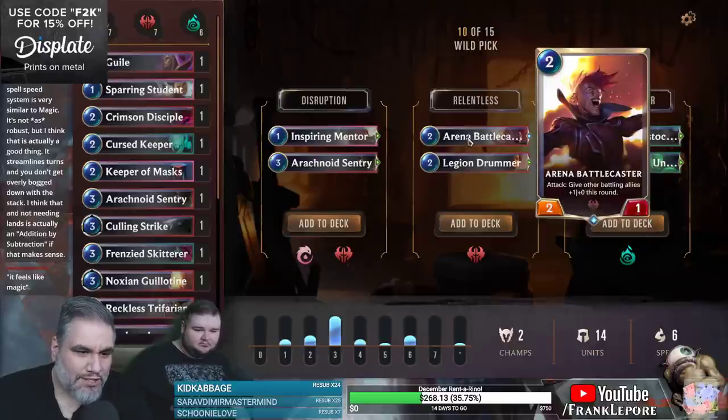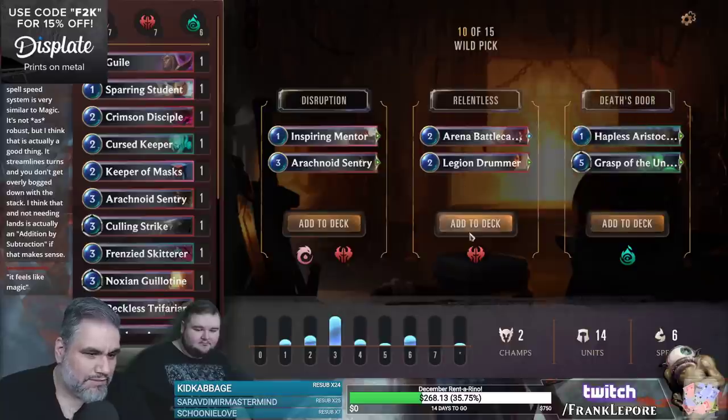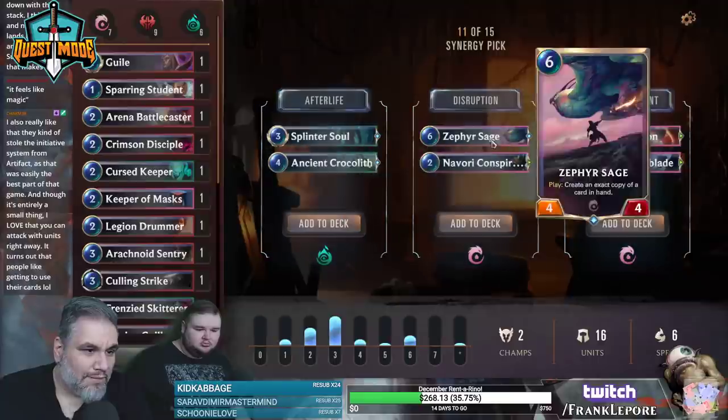Give other battling allies +0/+1 this round. I do kind of like the 2/2 drops. I think it's better than the one drop and a five drop here. Sure. All right, we're getting close.